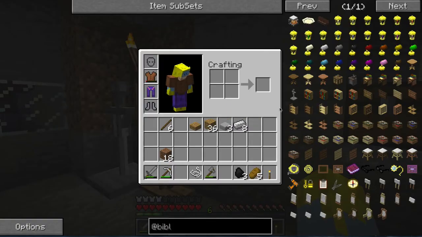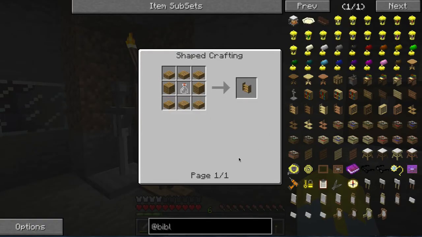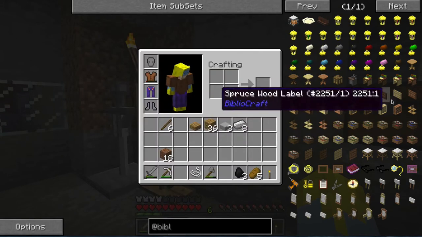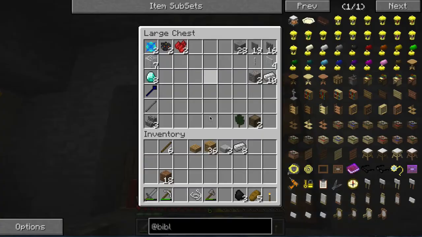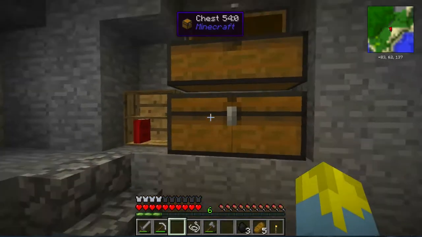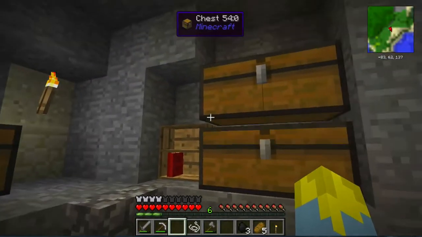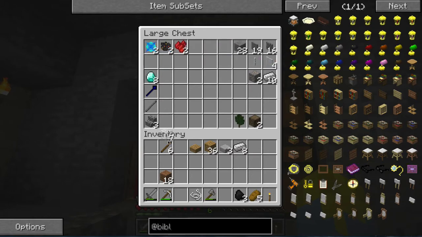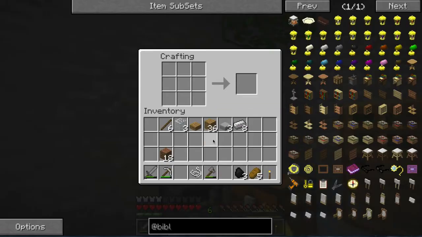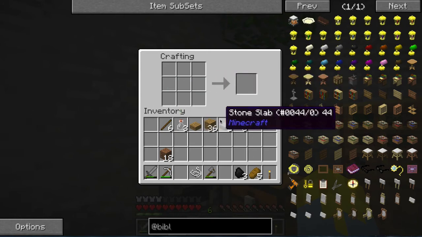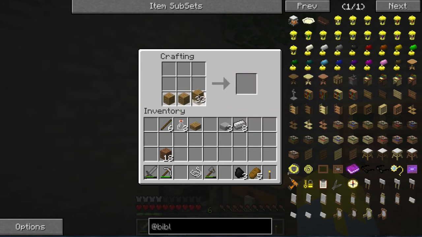What else did I say I was going to do? Potion shelf. Have I got any glass bottles? Let's have a look. Oops. No glass bottles there, so I'm going to make one. Don't think I've got any here, have I? No. So let's make some glass bottles. There we go. I'm going to need to make some more of those.